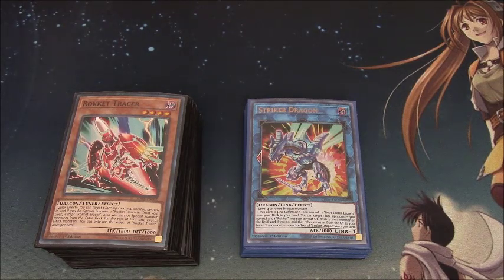Dual Overload gives you Needle Fiber and Union Carrier, which I'm sure this deck will find some way to fit in, because the aforementioned Savage Dragon Abomination with the Buster Blader lock seems pretty strong, and then you have the Master Rule Vision coming up.